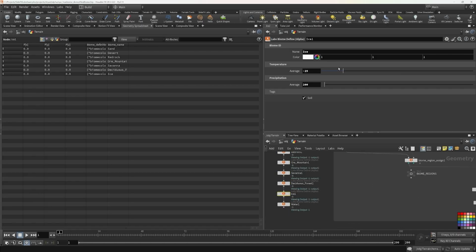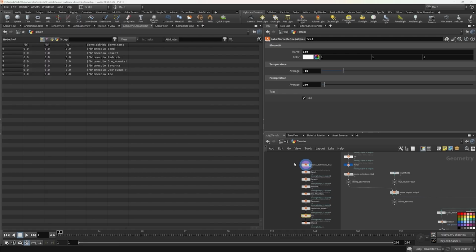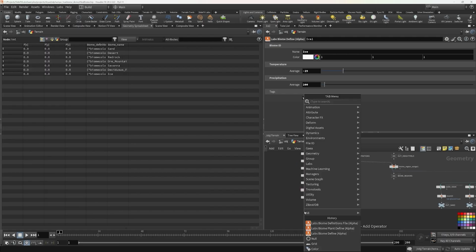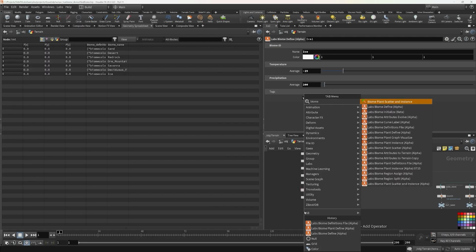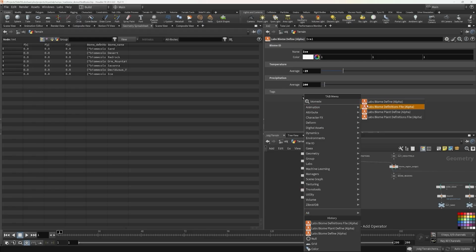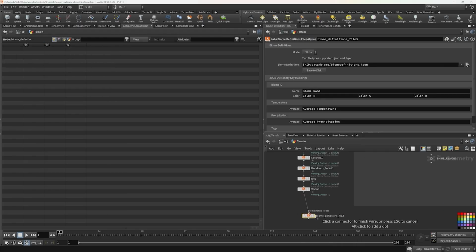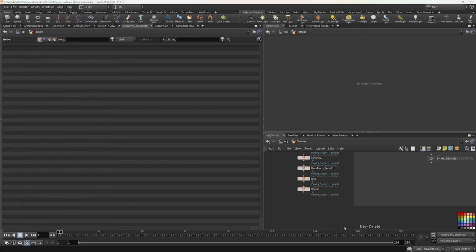And then you can go in and change your settings a bit more. And this works like a file node. So you can, after you tweak your settings, you add another definitions file and change this to write. And it'll write that file to disk after you press save to disk.